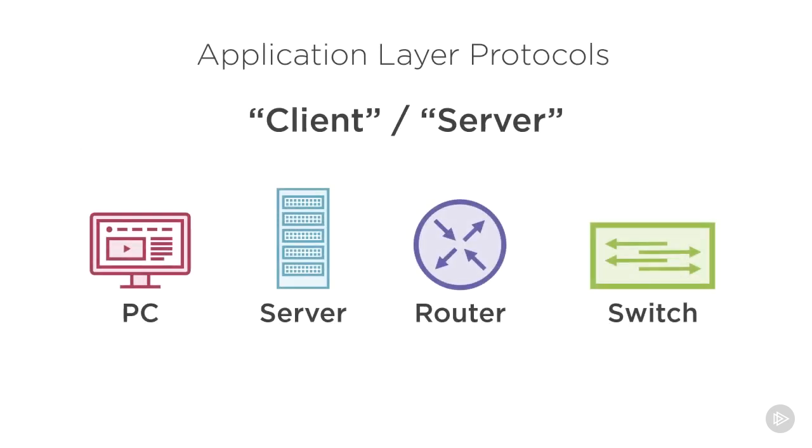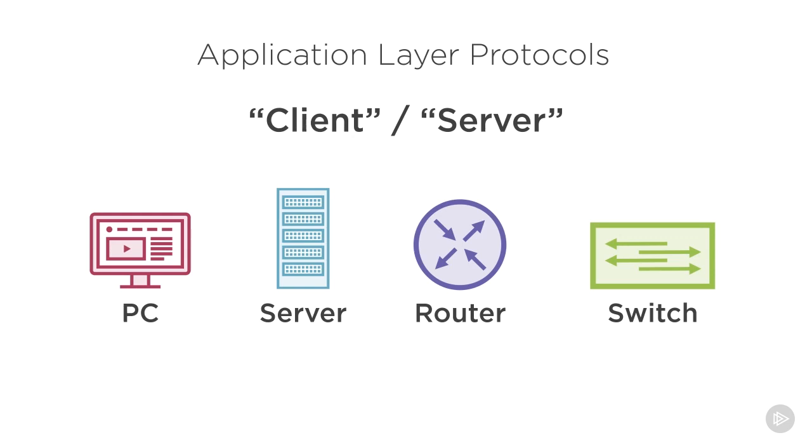So what does this mean? It means that what can be a client and what can be a server? Well, our PC, server, router, or switch, those can all be clients. The PC, server, router, and switch, they can also all be servers, and they serve different roles for different purposes at different times. We have to be aware of this when we're setting up and building and working with application layer protocols, that sometimes our device is a server, sometimes our device is a client, and sometimes our device is both.